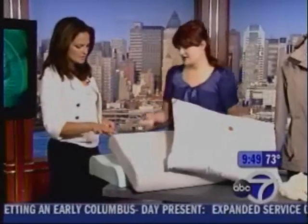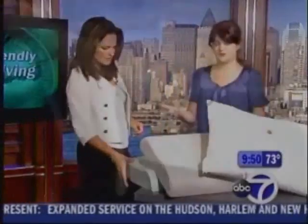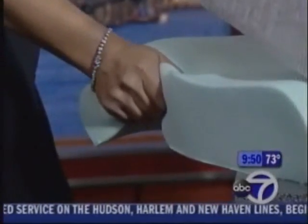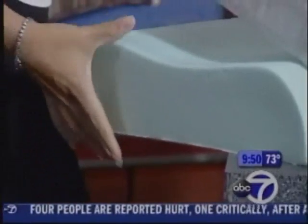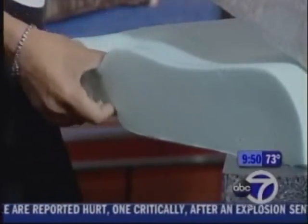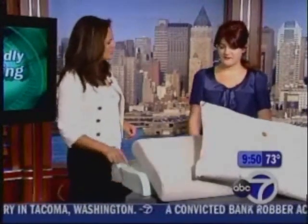This is memory foam, except it's a little bit different than the memory foam that people may have in their homes right now, in that it's made from vegetable oil and aloe — instead of petroleum, which is what memory foam is based on now. It feels very similar to regular memory foam and it's really fun to play with. It comes with a nice cover — this is actually a sea algae cover.